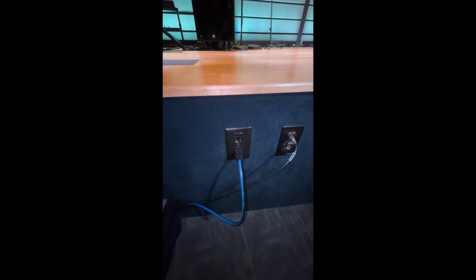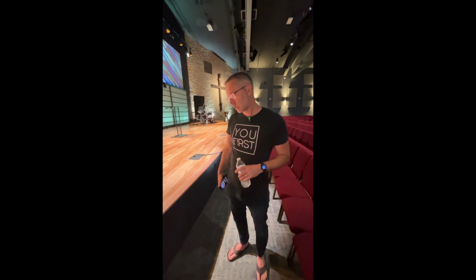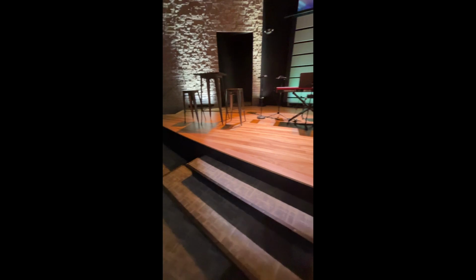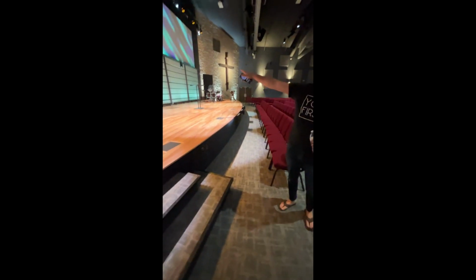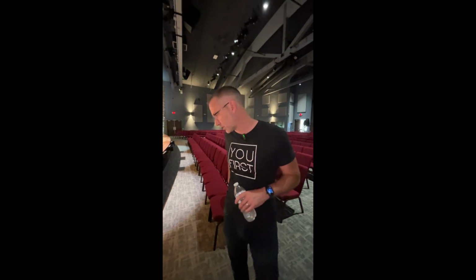And that outlet is specially labeled AV only. I think it goes back to that rack unit where all the stuff is plugged in, to make sure we're not plugging Christmas lights or whatever. Yeah, which I think we do anyway, unless maybe they're plugging them in down on that one. That's probably where it is. So I think those outlets go back into the back. It's important for that stuff to be on power conditioners. That could be what's going on there. So I think that's the main thing.